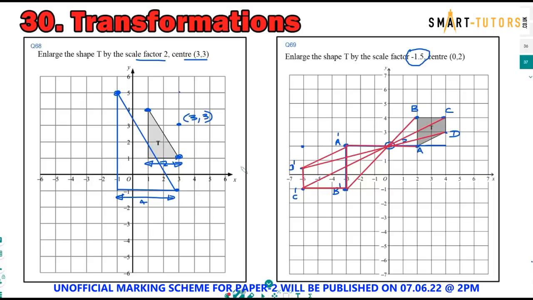We talked to you about translation and rotation and reflection. So feel free to ask for tracing paper during the exam, and they have to give it to you, and trace and copy the shape, rotate using your pencil tip, and make sure you rotate 90, 180, 270, 360 is the full round. That's all from me today.